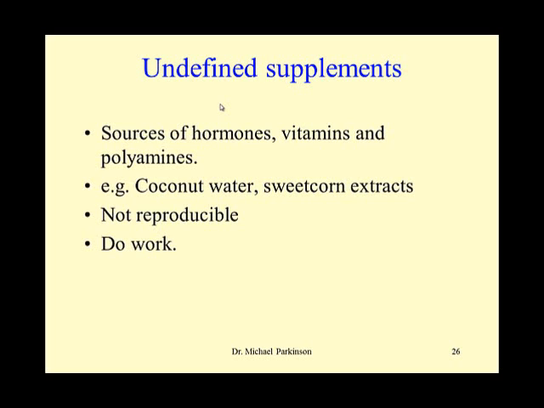The big problem with these is that they're not reproducible. So what I normally do is, if I'm going to use coconut water, I would buy in a whole load of coconuts, produce a large amount of extract, and then I'll freeze it. And it'll keep for years. But they're not reproducible, although they do work.